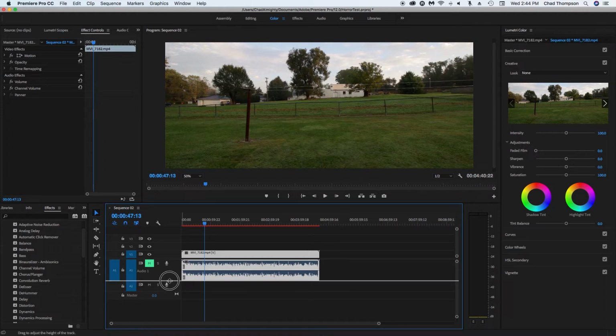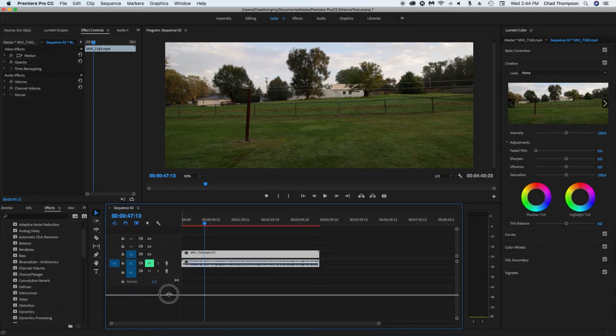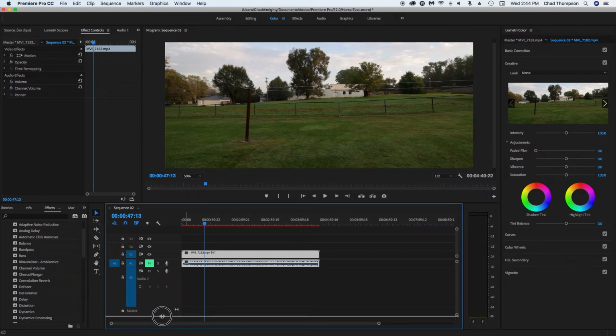So you're going to notice that in my audio tracks here, I already have the voiceover microphone. But if you don't already have the voiceover microphone in your audio sections, here's what you do. The first thing you want to do is expand your audio section here by just pulling this line down. And you may have a microphone here where these buttons are, but if you don't, here's how to add that.